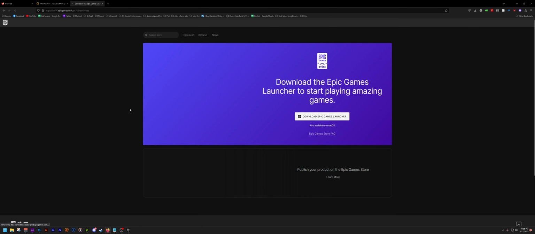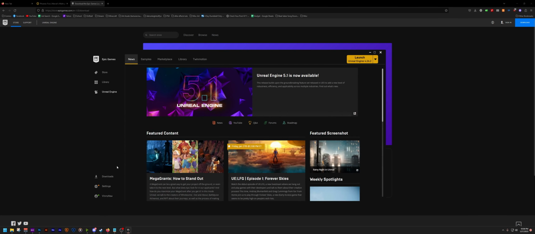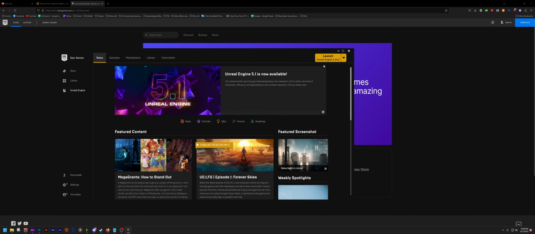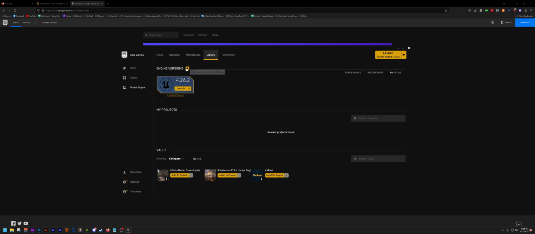Go ahead and get the Epic Games Store front installed. We are going to be modding with Unreal Engine 4.26.2. Now, if you have the store open, here on the left side, click Unreal Engine, click on Library, hit the plus button, the drop down, and look for 4.26.2. Now, it won't show up for me because I already have it installed, but you'll click it and then hit the install button.